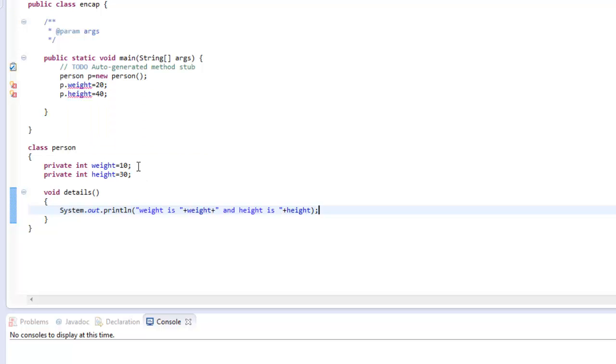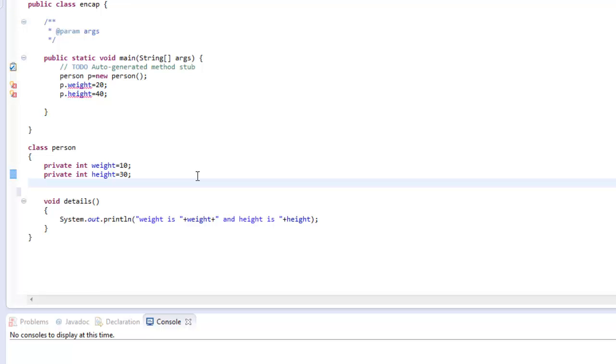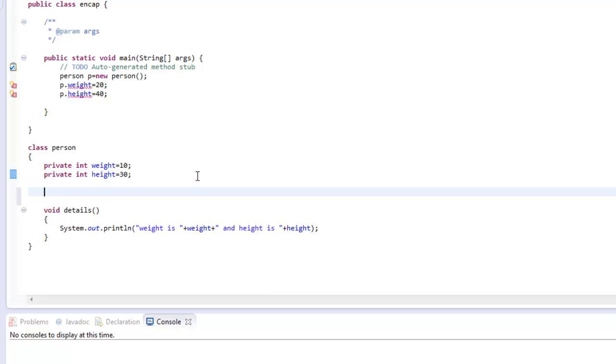So in a way, what we have done is we have prevented the access of these variables outside the class Person. But the problem now is, when you cannot access this variable outside the class, how do we utilize these variables? How do we assign any value to these variables? So to make these variables useful, we have a routine that we call providing get and set methods to these variables. So I'll just define get and set methods for weight and height.